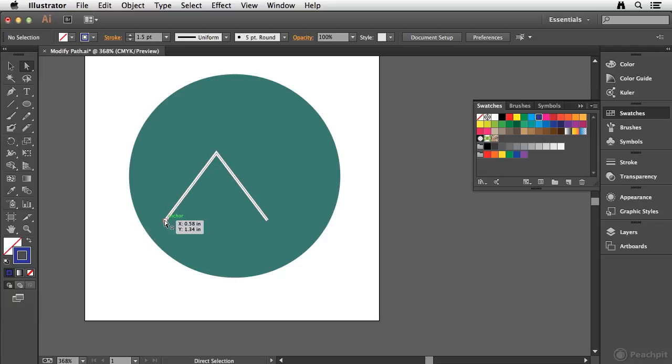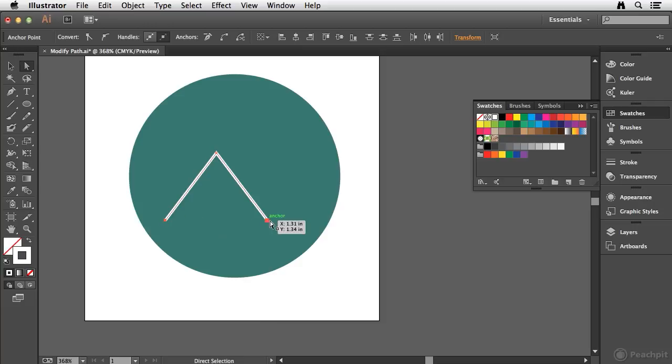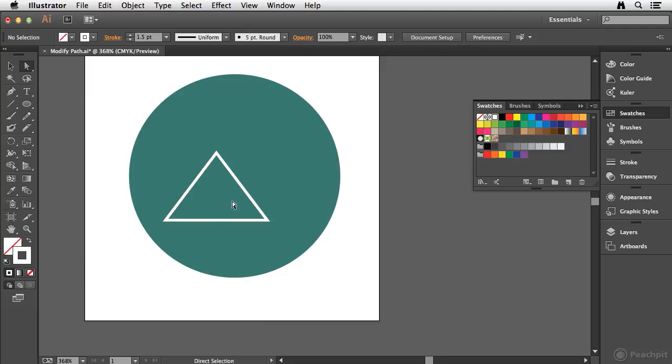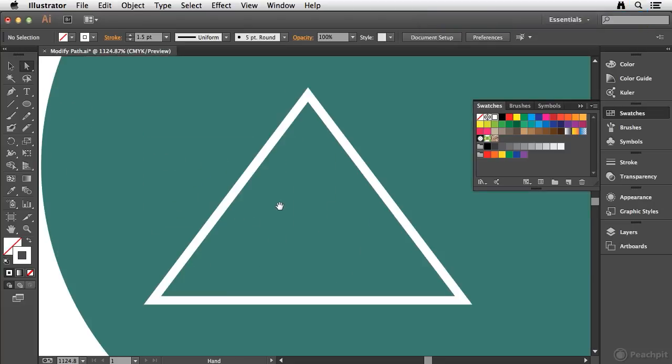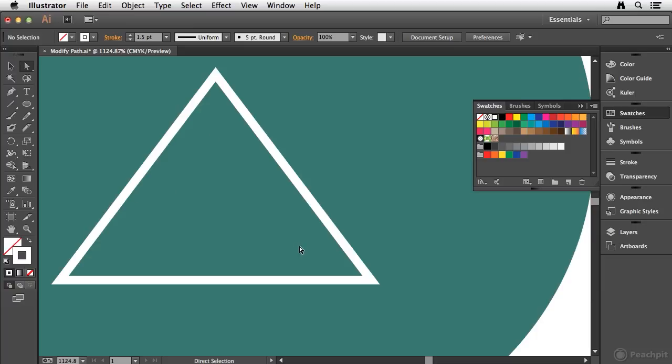And so what I'm going to do here is, this is a partially drawn shape, and using my direct selection tool, I'm just going to marquee across the bottom here to select both of these anchor points, and we're going to press Command-J on our keyboard to close or join that path. Perfect. Now I'm going to zoom in here because this is going to be the front of a tent icon, a tent that we go camping in. And so we want to put a doorway in here.